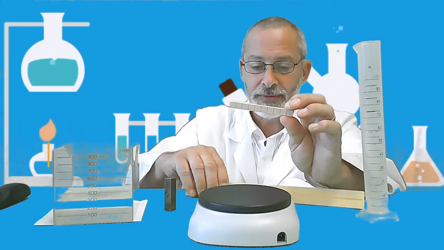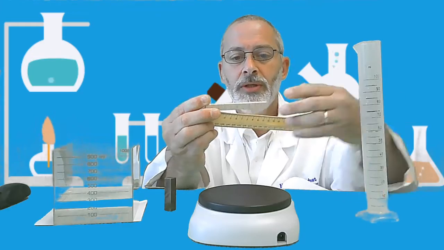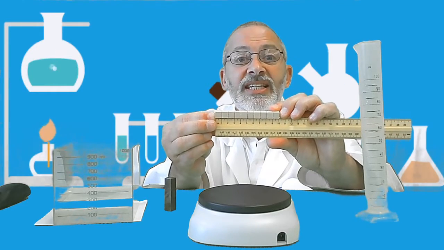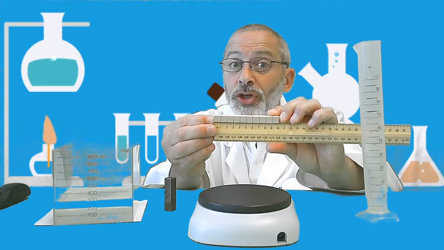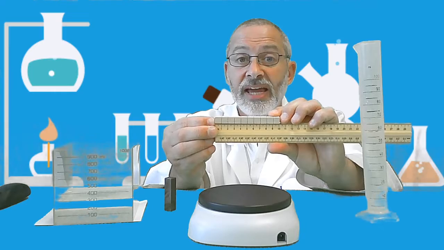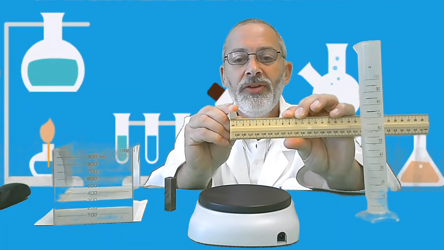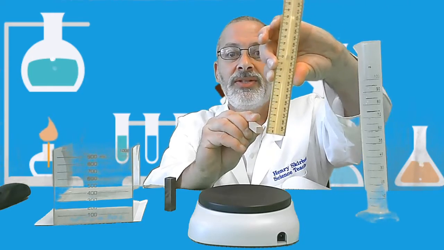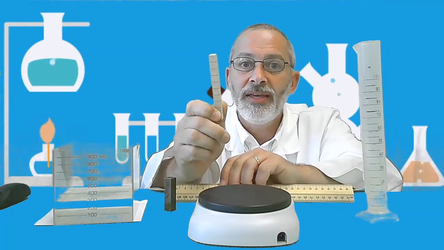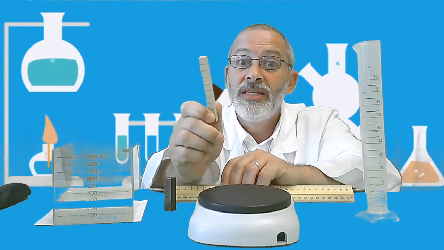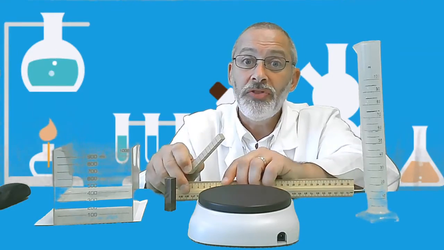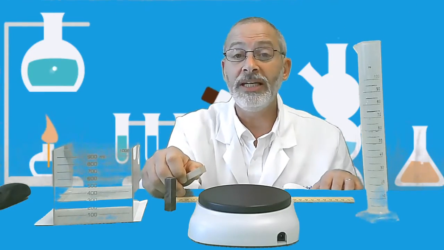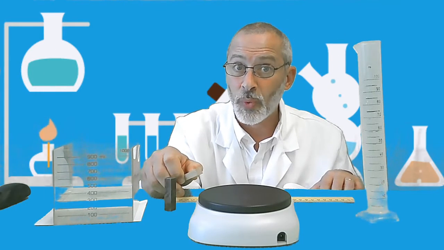So let's do that. Let's measure the length first, using our ruler. And here we go. It is 10 centimeters. Now, that's not the volume. That's just the length. The length is 10 centimeters. The width is 1 centimeter, and the height is 1 centimeter. So the volume of this block is 10 times 1 times 1. Write down what you think is the volume of block A, where it says object A, volume in cubic centimeters. It's 10 times 1 times 1.